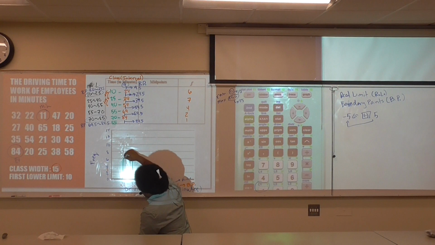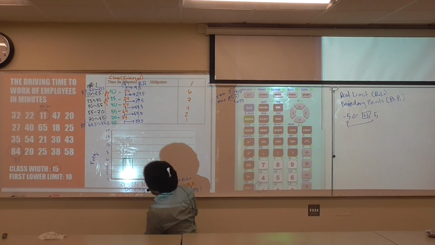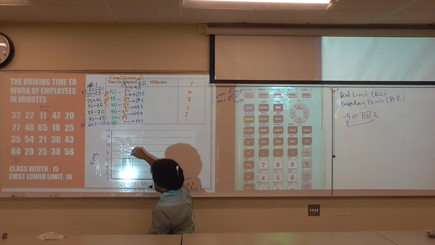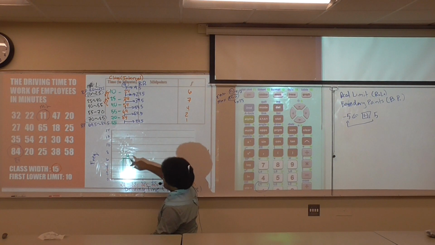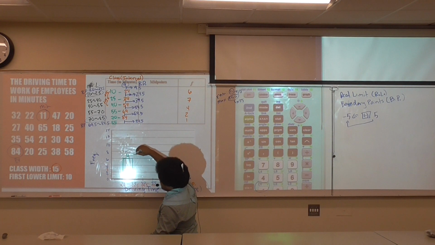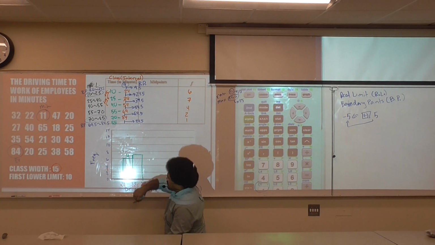So we got that in there because we don't want to make the graph misleading, so we try to make it as perfect as possible. And we know this frequency here was your 6, this round line. 7 happens to be between 8 and 6, so I know I have to go halfway. So now I can draw its rectangle connected from boundary to boundary or real limit to real limit. And this is your 7.